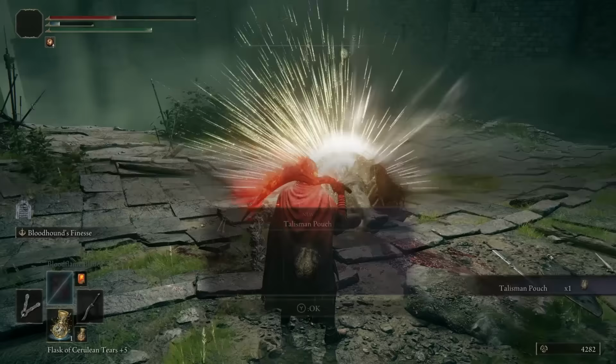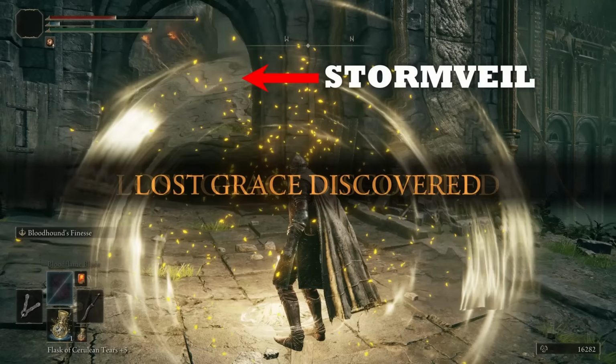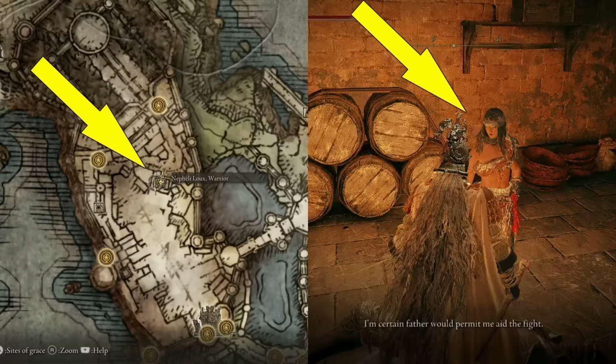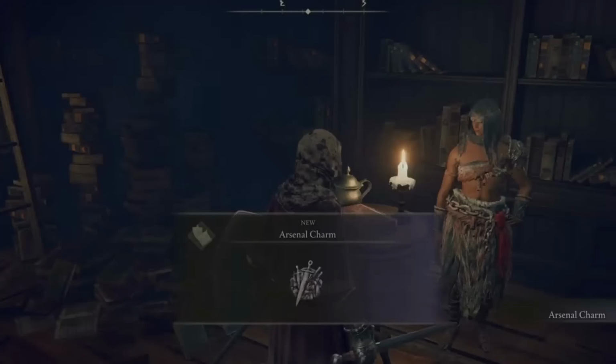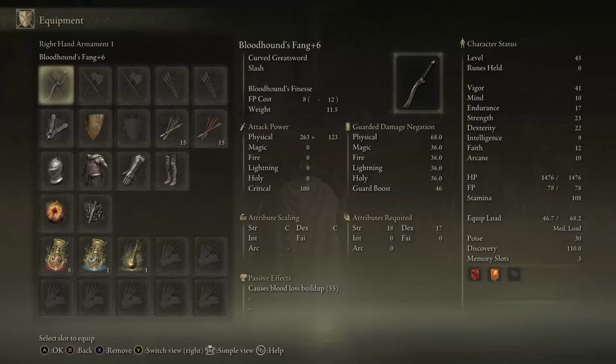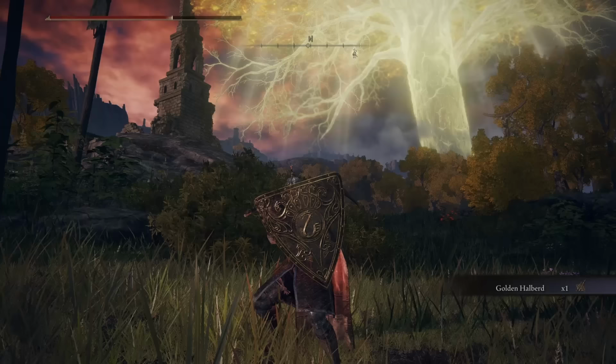After that, you can enter Stormville and do whatever you want there. But make sure that before you start fighting Godric, the final boss in this place, you talk to Nephele Lux, who will be in Stormville. With some back and forth interacting with this NPC, you will ultimately get the Arsenal Charm. With the Arsenal Charm, your equip load will become much higher, which is nice because we want to pick up a really nice shield to complement this build.